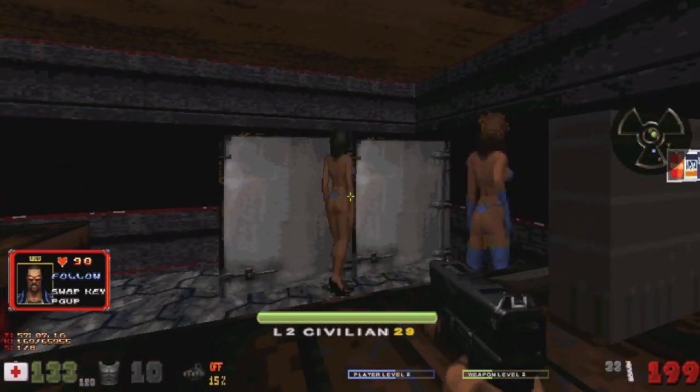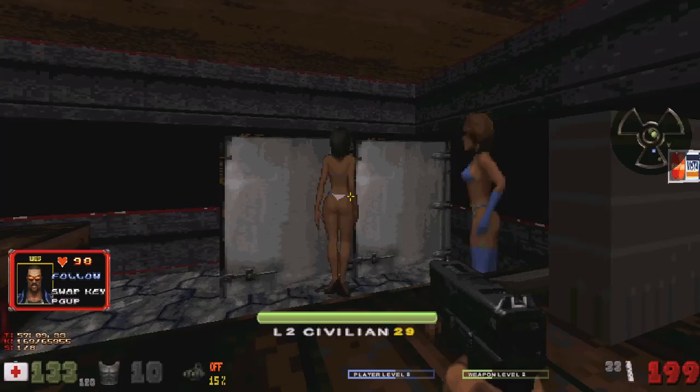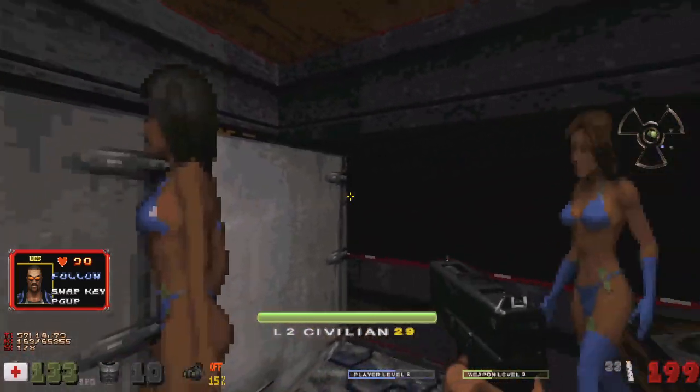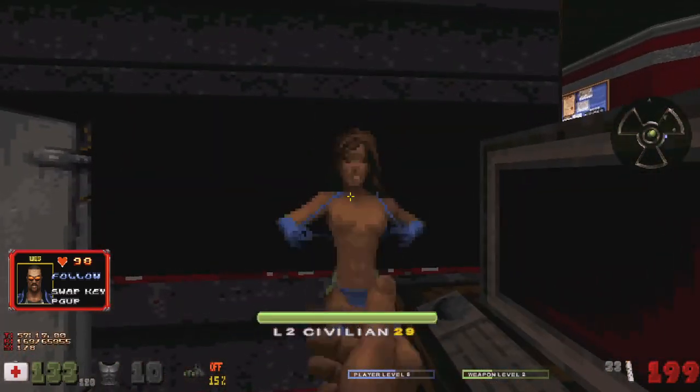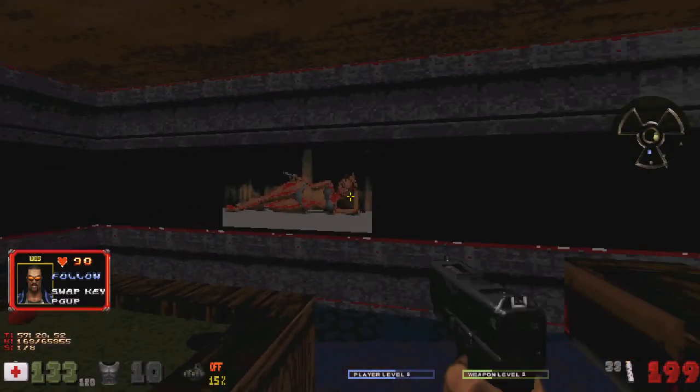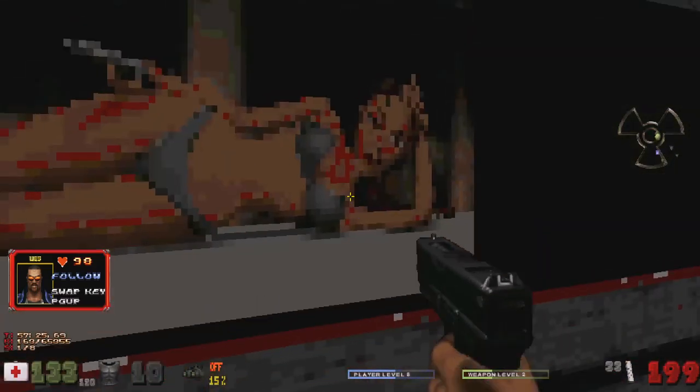Most of these bikini NPCs will say, "Oh, you saved us, thank you," when you push the activate key on them. But something a little different happens with these ones. Shake it, baby. Shake it, baby. And in case you ever wondered what Lara Croft looks like nearly naked, well, here you go.